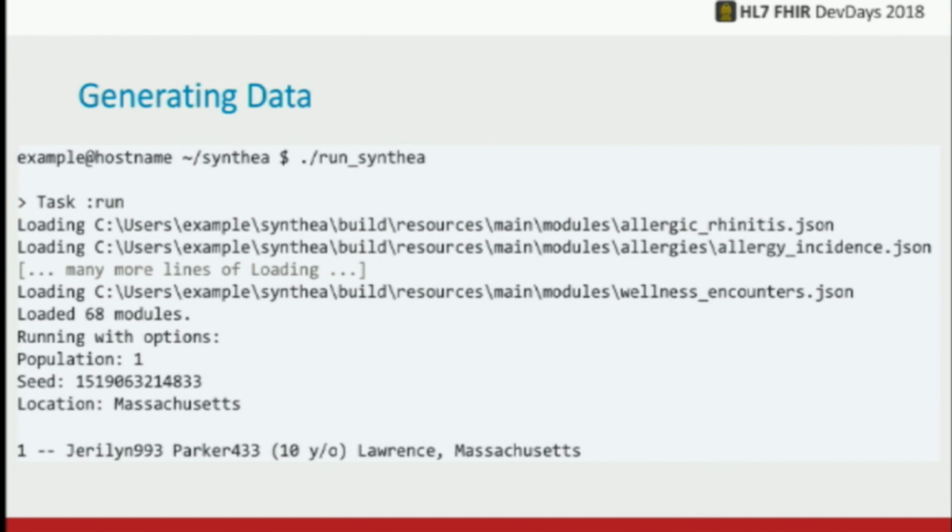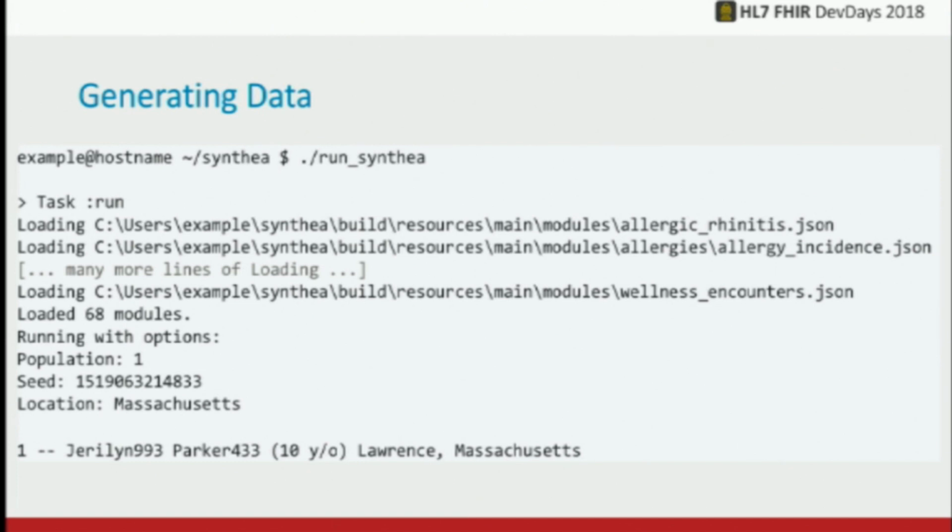To generate data, all you have to do is run a command that says run Synthea. There's a bunch of different command line arguments, like how many people you want and where you want it to run. You can just name a place, like Juneau, Alaska, and we'll start running for Juneau, Alaska. You could say, I only want to generate men. Or you could say, I only want to generate children from age 2 to 7. So you can give it different command line parameters to tell it what you're looking for. One of the things you can't do on the command line, and I get this question all the time, is only generate a population of people who have lung cancer. Can't do that right now.